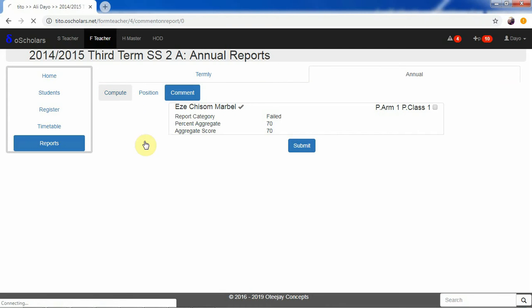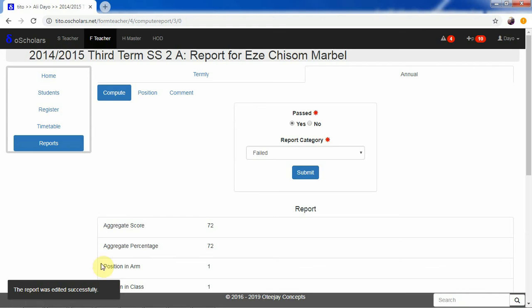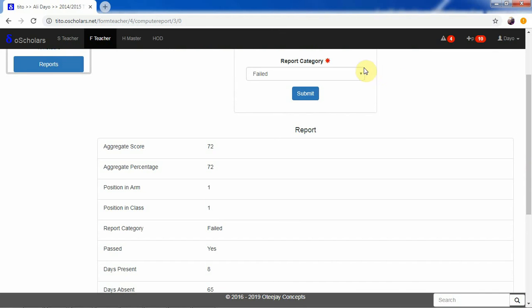And when we click on compute to go back to that interface, we have the capability of clicking on each one, and it will compute for that particular one. Apart from computing for a single individual, we'll use that also to specify whether the student passed according to the criterion of passing, and also to specify the report category that this report belongs to, as has been written by the ICT admin on behalf of the school management.